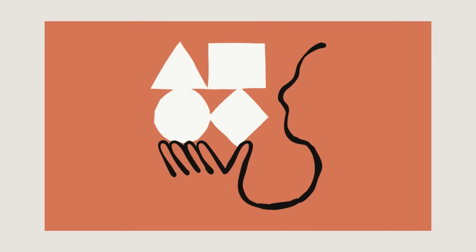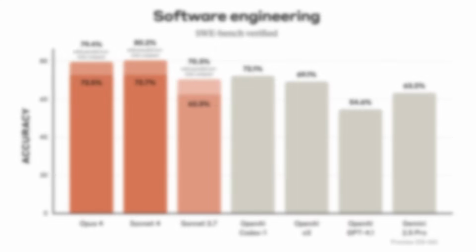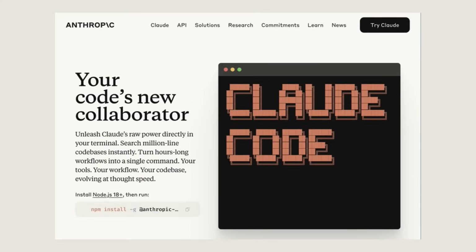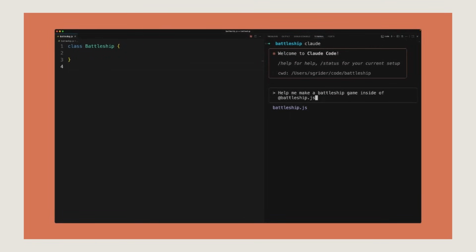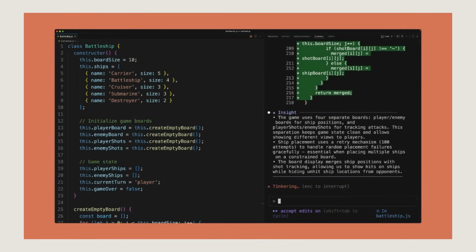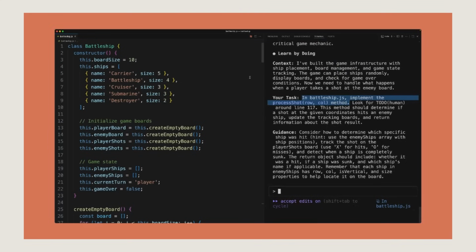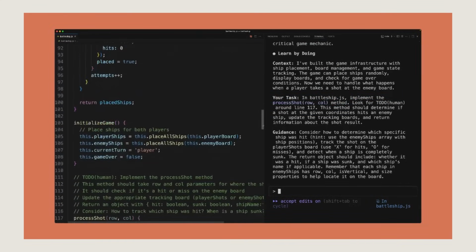Anthropic announced Claude 4, two new models, Opus 4 for heavy-duty work, Sonnet 4 for everyday tasks. Both are significantly better than anything we've seen before. Claude 4 models lead on real software engineering tasks. They're 65% less likely to use shortcuts or loopholes, and Opus 4 has dramatically improved memory capabilities. But the real game changer is Claude Code. It's a command line tool that lets developers delegate coding tasks directly from their terminal, and it's getting integrated into VS Code and JetBrains. That means Claude isn't just helping with scheduling and emails anymore, it's actually writing code. Real production level code. And if you think that's impressive, wait until you hear about the browser integration that's coming.